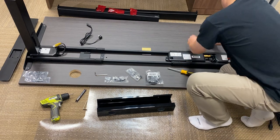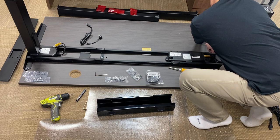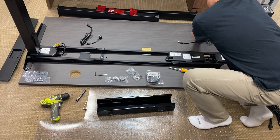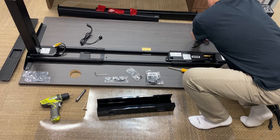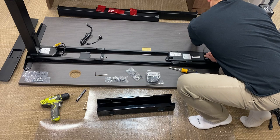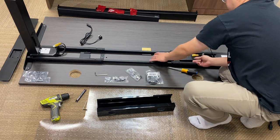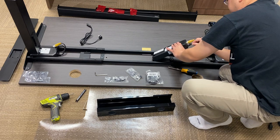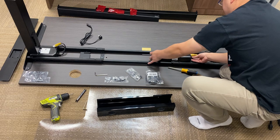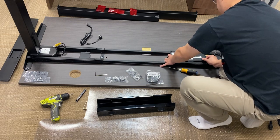That'll be good. We're going to figure out how to keep this cable underneath, but for now, we're just going to get this cable through. And we're going to make sure we can put it there. It won't fit in the F side, it'll only fit in the HS side. Hand switch. So slide that back there.